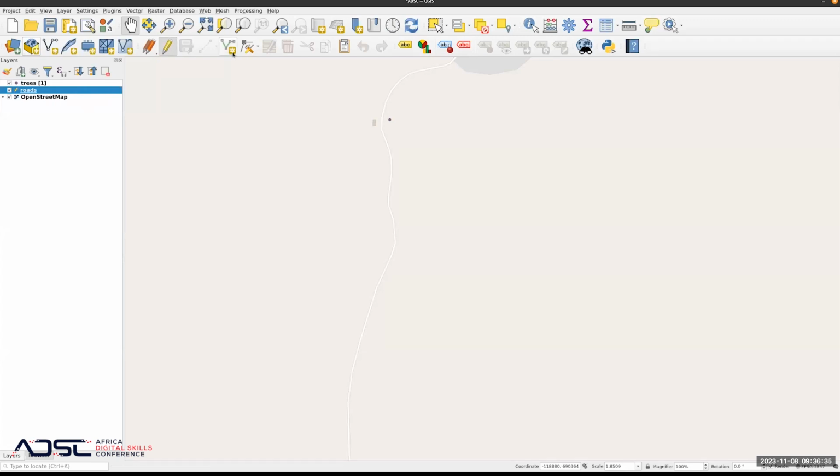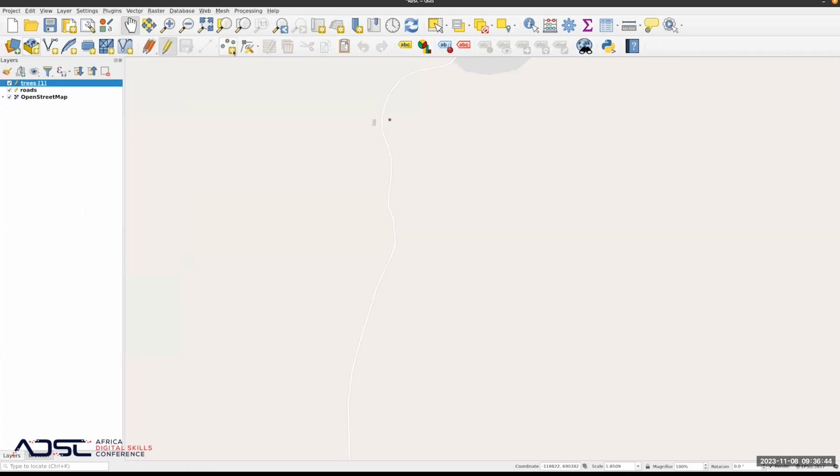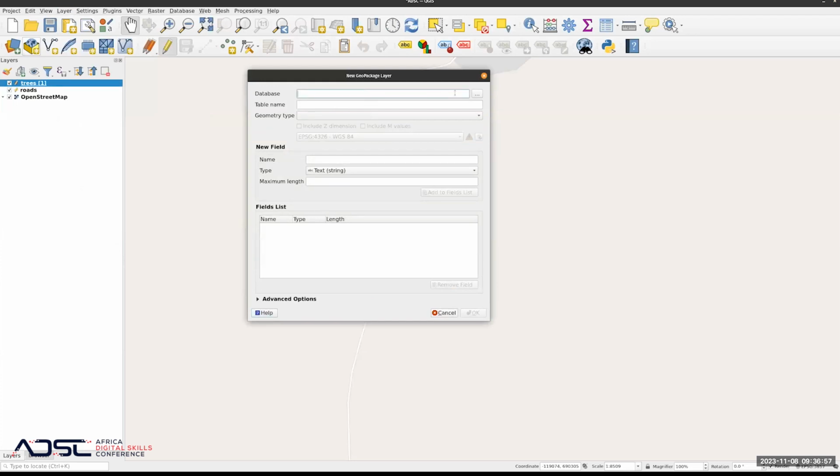So now over here, you see at the top here, this is add a line. For a point, if I toggle editing, if I right click, toggle editing is the same as the yellow pencil here. You see it's a point. So based on the geometry you want, this tool changes. So we have a line and a point, I'll add another layer. So create a layer, which will be a polygon, and then we can play around.